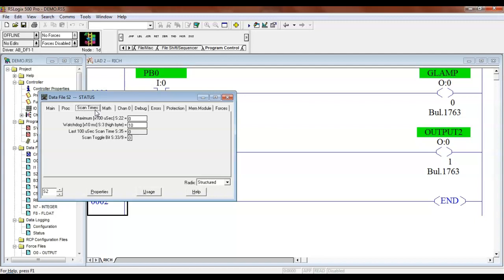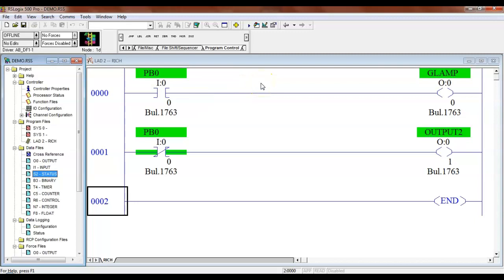And sometimes that causes problems. We don't deal with it a lot anymore. But if you look at the instruction set for the 1100, it actually gives you the time it takes the PLC to execute each instruction. So scan time, sometimes that matters, because if you have a real long scan time, then it might actually miss inputs. So if an input changes and it's running the logic and it comes back and drops back before it resets, then we might miss an input. We used to have that problem a long time ago when the processors weren't as fast as they are now.